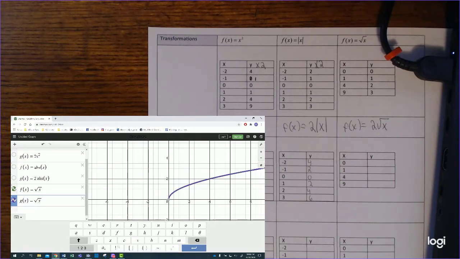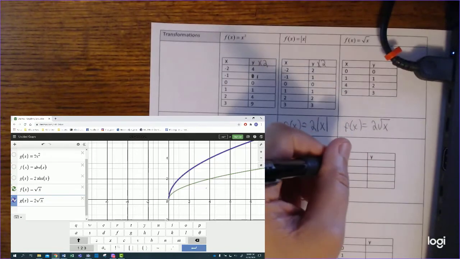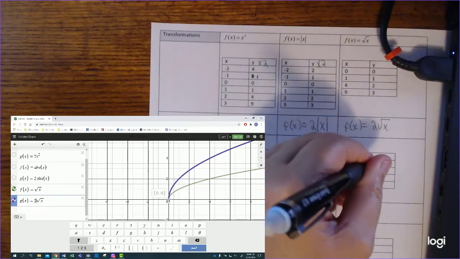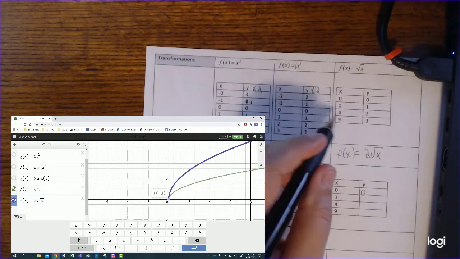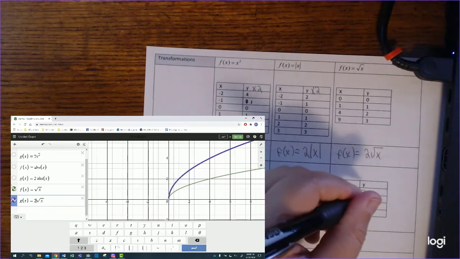Get rid of that. And put 2 times the function on the outside, and now I can see it got vertically stretched by a factor of 2. So that kind of makes some sense. We now have the point (0, 0). Well, if I multiply by 2, that's still going to be (0, 0). And we have the point (1, 1). Well, if I multiply that by 2, that's going to be (1, 2). Let's see if that worked out.